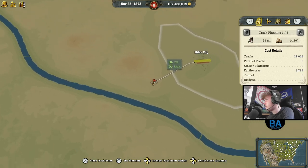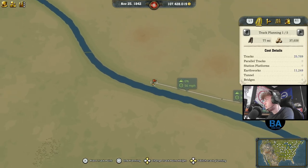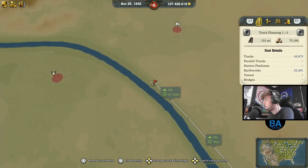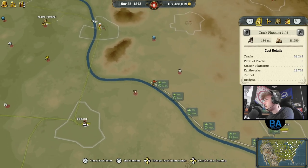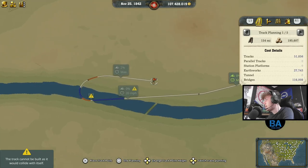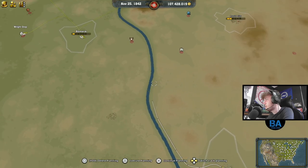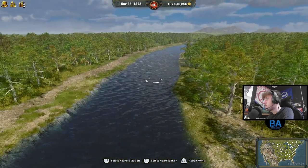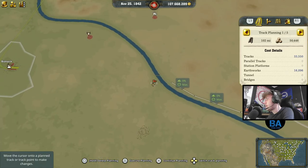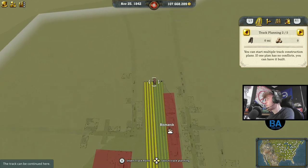Actually, it's not as flat as what I first thought — there's a bit of a hill there. So just follow the river along, that should be just fine. Rivers are good friends of railways. Oh, Bismarck's back there. Alright, back we go. It is rather hilly, actually. It looks relatively flat, but no, there is a bit of a hill which we need to sort of get over. Let's go to track plan two — let's make the most of this new thing.